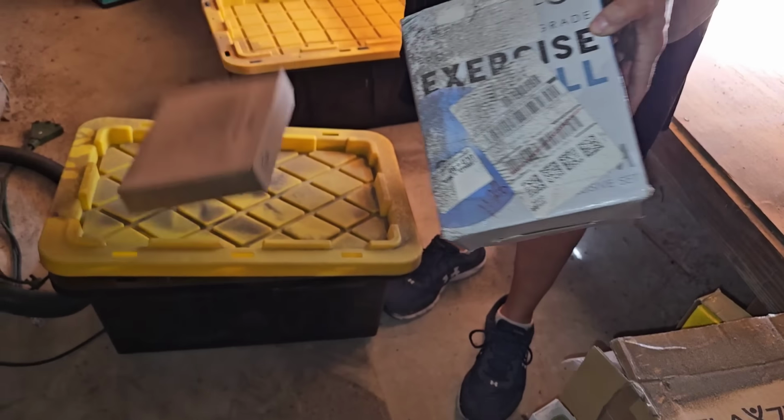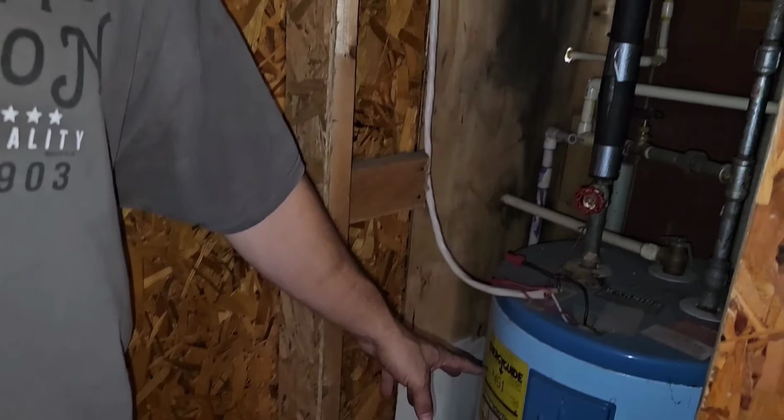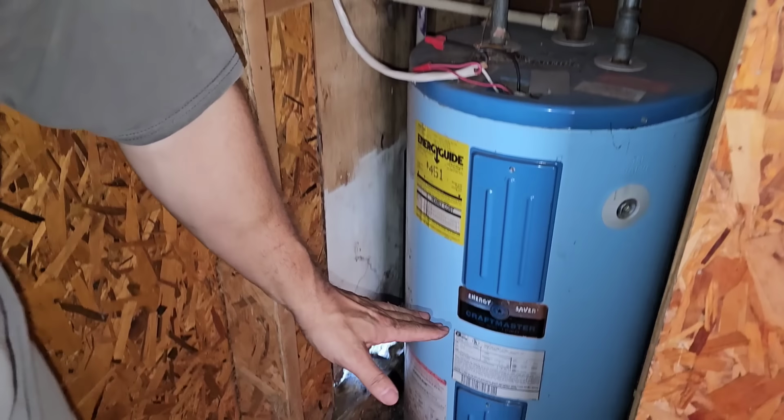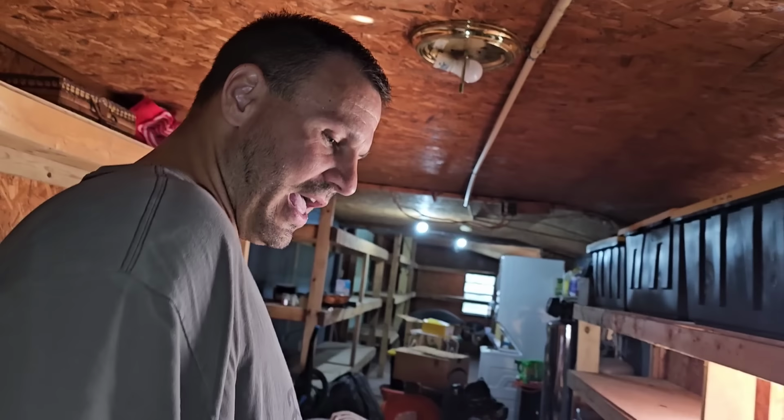Now, all of this is dusty and dirty. Because, Deanna, if you actually turn around, you have the hot water tank here. Yeah. And the hot water tank was filled with sand up to here with ants, and then I had to reroute all the plumbing because of the whole Otter Creek ordeal. Yeah, I remember that. So that's why all that is. That's where all that came from.